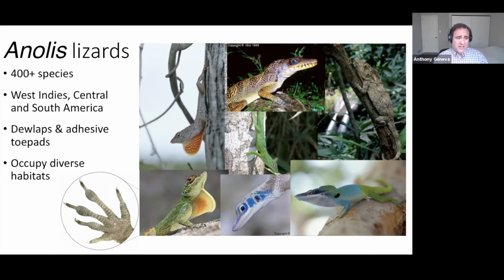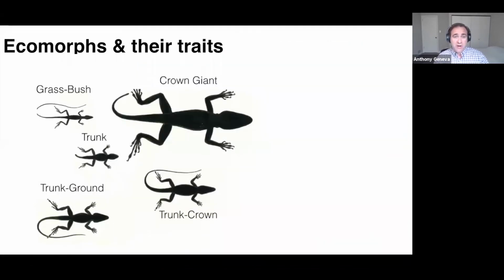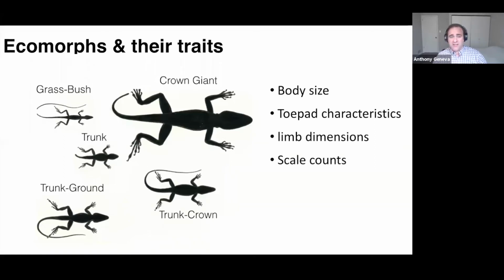They occupy a diverse array of habitats, and adapting to those habitats has led to much of the diversity that we see in the group. So in the Greater Antilles, in Cuba, Hispaniola, Jamaica, and Puerto Rico, these specialized forms called ecomorphs have evolved, and they are associated with particular habitats, and the body shape and size of the animals that exist in those habitats are extremely convergent. The way that we define these ecomorphs, in addition to the habitat they live in, are their body size, characteristics of their toe pads, dimensions of their limbs, characteristics of their scales, and the way they behave.